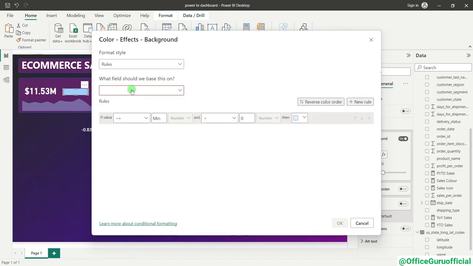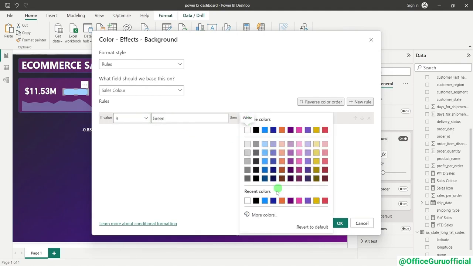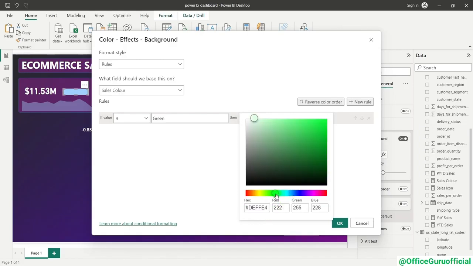On what field do we give this rule? It should be on color, so it will be sales color, and if this value is equal to green, make sure you write the same text you wrote in your calculation. If it is green, I will add a green color. I will take more colors from here and choose a green color.